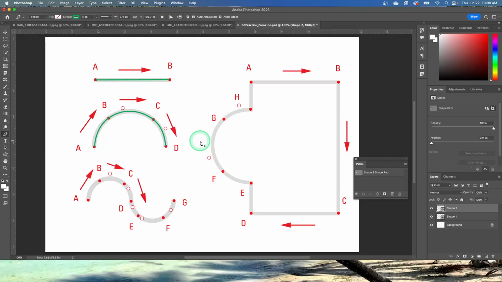Now we're going to use the same techniques, and we're going to draw an S-shaped curve. But let me tell you, when you draw your own paths, it's best to use as few points as possible to create the shape you want. The fewer points you use, the smoother the curves are, and the easier it's going to be to edit later. The advantage of drawing paths using points and handles instead of drawing directly as with a real pen or pencil is that for most people it's difficult to draw curves and straight lines without bumps. Points and handles let you draw perfect curves and straight lines. If you prefer to draw normally, you could use the freeform pen tool, but we're not going to do that right now because we're learning things.